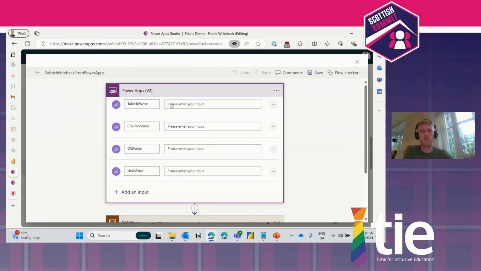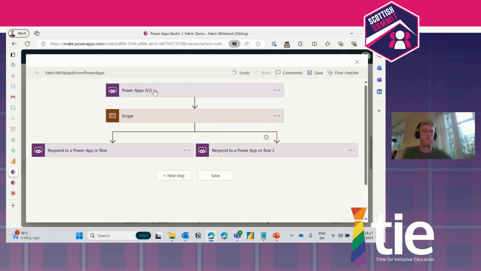I have a trigger that takes 4 different variables, the 4 that I mentioned briefly before. We need to specify to the database which table I want to write to, which column name I want to modify, what's the value I want to replace, and what's the value I want to replace it with. So these are 4 variables that I'll be able to pass to the flow.